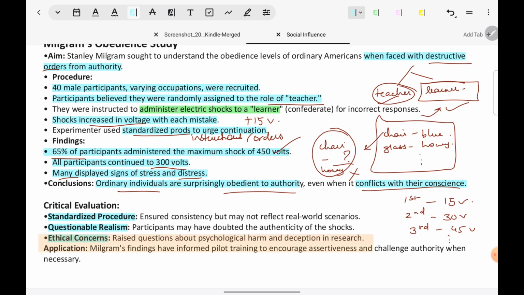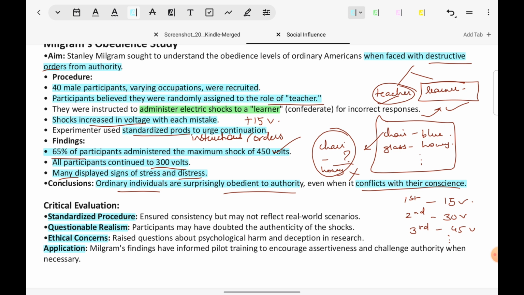Application of this study is a strong point. Milgram's findings do have practical value in a counterfactual sense. In this study, we see participants were not able to raise their voice. A majority of them continued to obey destructively. Yes, there was a good minority of participants, 35%, who quit at some time. Taking inspiration from those participants and taking counter-inspiration from those who continued till the end, we learn that it's very important to raise our voice against authority if we want to stop destructive behaviors in this world.